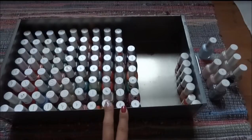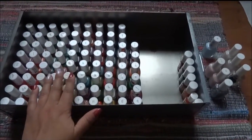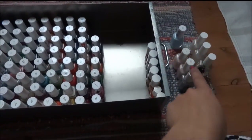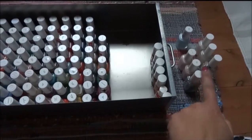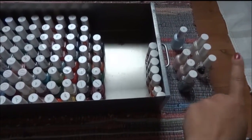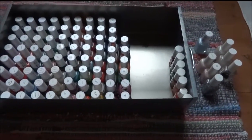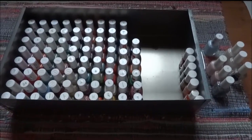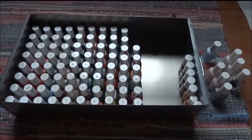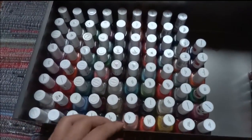Why I have some here is because they are minis, the big bottles on this side, and these four are new additions that I haven't swatched, and these three are base and top coat that I normally don't have in the drawer. I have it on another shelf with all my base and top coats and my treatments. So I'm going to show you what I have here.